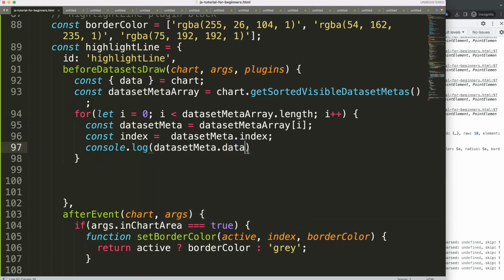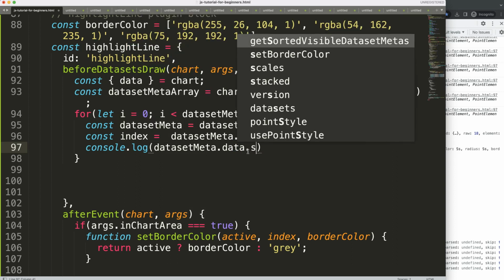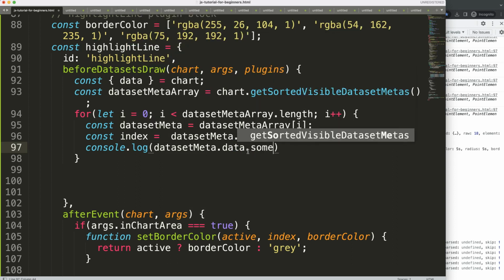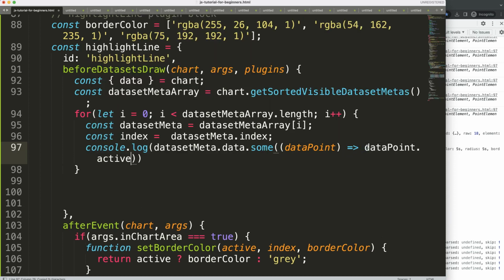So let's start to do this, because this is becoming really tough for me as well. We use some, which is a functionality that allows us to check if any of the data points that we have are active, yes or no. So we're going to say some, and then for every data point, a function expression, and if that is the case, we check data point dot active.